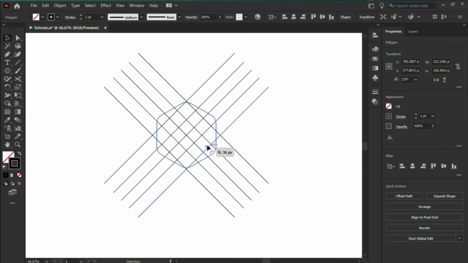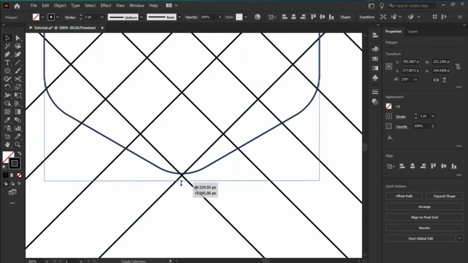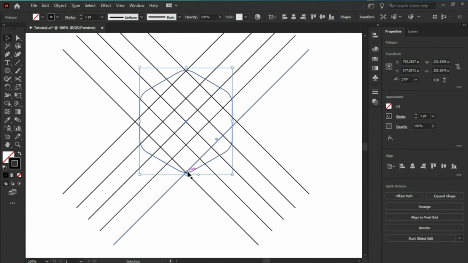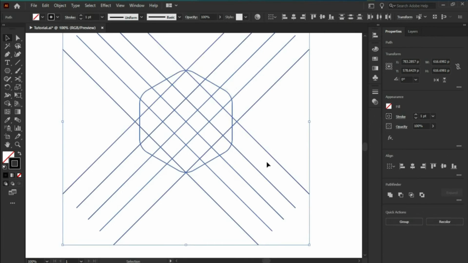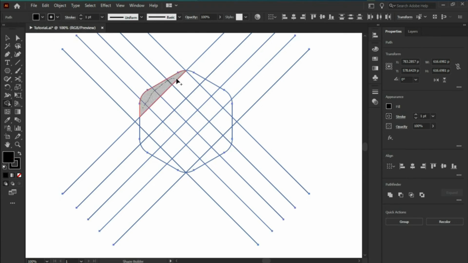Now curve the polygon like that. Okay, that's good. Select all and take the shape builder tool. Draw like that. Watch carefully how I draw over this.